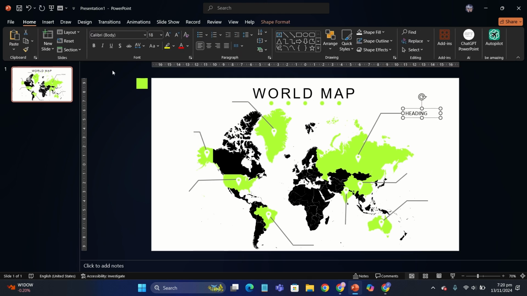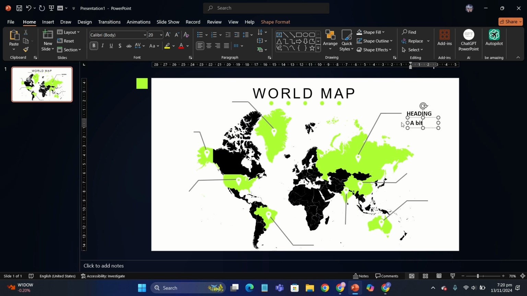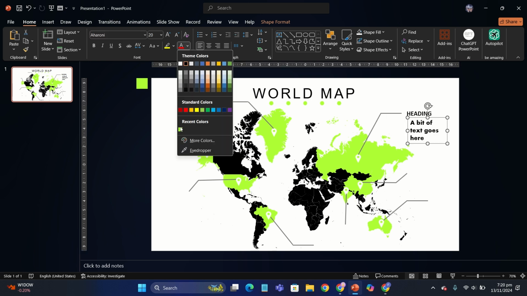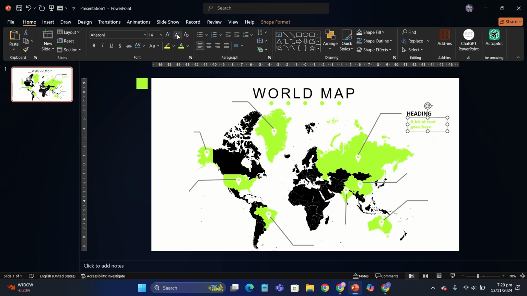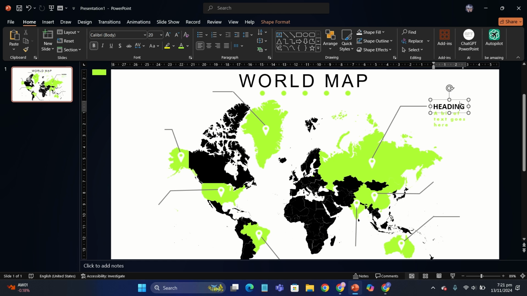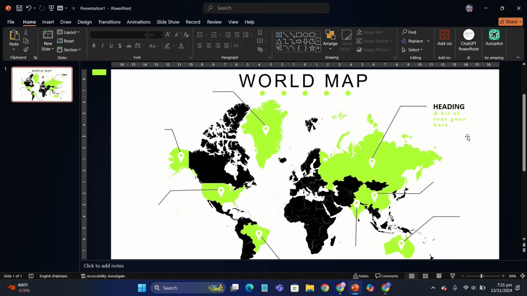We're going to insert a text box in which we're going to add our header and bold it, and we're going to duplicate the same text box, and in it we're going to write other text that we want. Let's change its color, decrease its size, and give it some spacing if you want. And here you go. But the spacing doesn't really look nice, so I'm going to group it all.